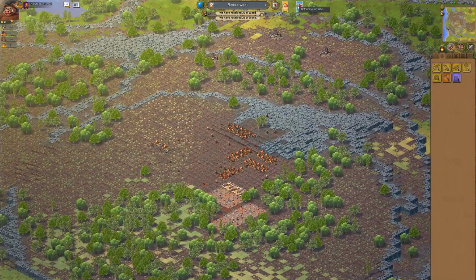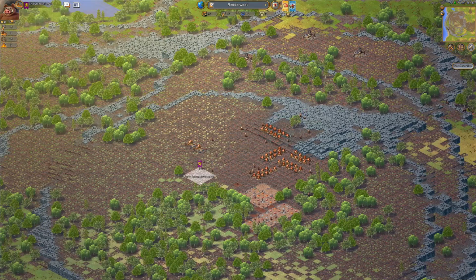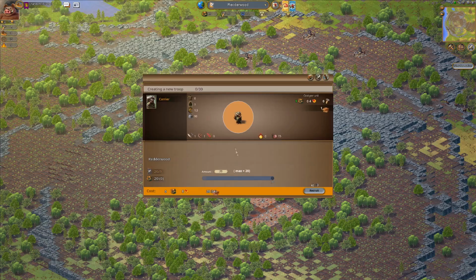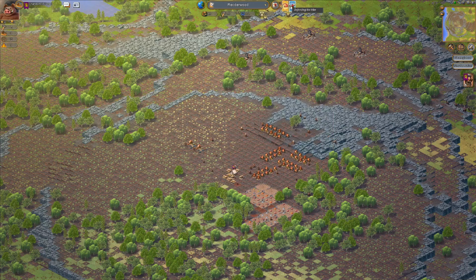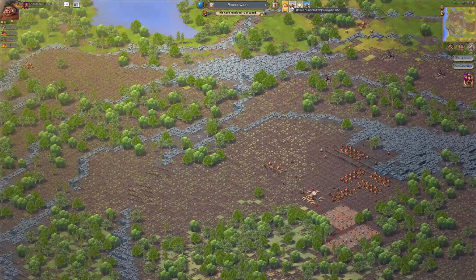Now we've got a militia. Well, our job is to get a militia, 10 rock throwers. So I'm going to create a militia over here. The fat bastards, let's leave them as that. And then, yeah, ranged units, rock throwers, 10. Boom, so we've got a militia. And then now we're getting into the good stuff.